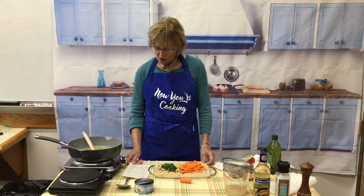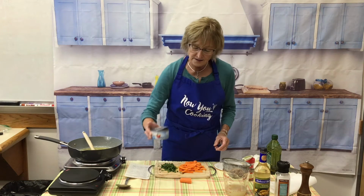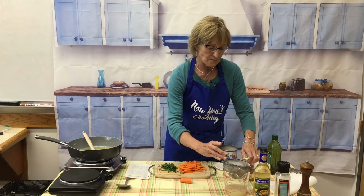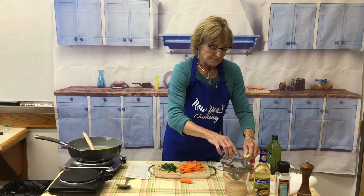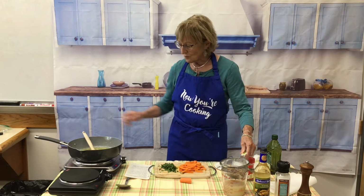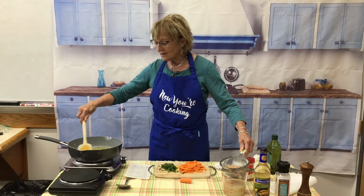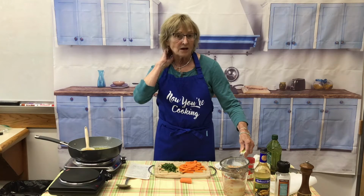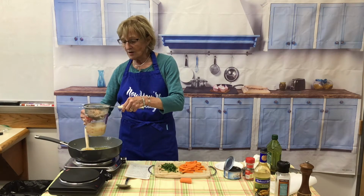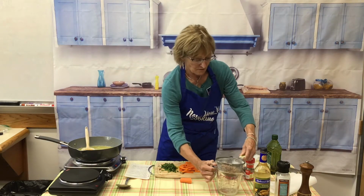So you saute garlic in oil and butter. And then I've got 2 cans of chopped clams, and you dump them into the strainer like that. When you cook the garlic, you don't want to cook it too long, because browned garlic can make it really overpowering. So then you add the clam juice. Set this over here.